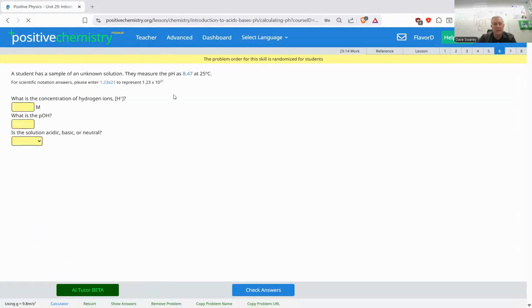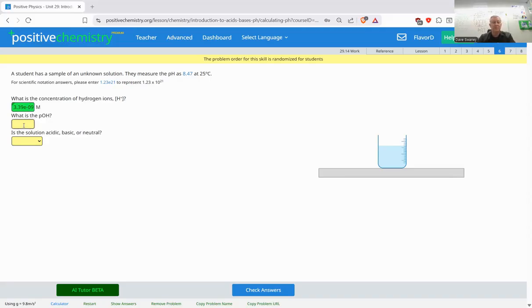Probably going to need a calculator in here pretty soon. What is the concentration of the hydrogen ions? The pH is 8.47. What you're going to do to jump out of a P number, pH or pOH, is use that as the exponent on 10, but remember that it's negative. So I'm going to do shift log, that says 10 to the, I'm going to tell the calculator the exponent on 10, not ask for it. And the exponent on 10, right there, is 8.47, except it's negative. Negative 8.47. And I get 3.4 times 10 to the negative 9, 3.4 e negative 9, and I'm right.